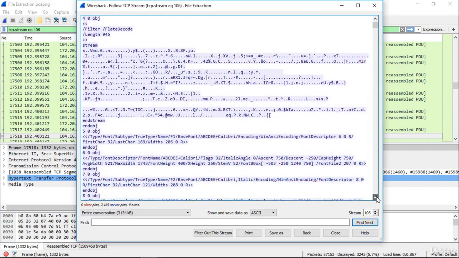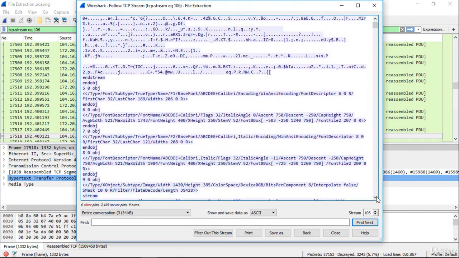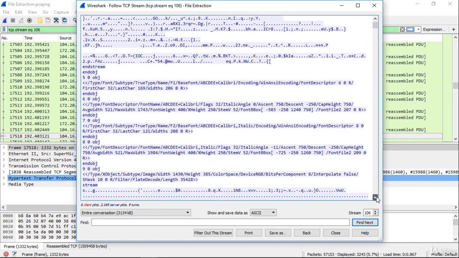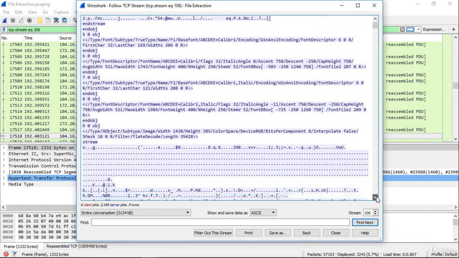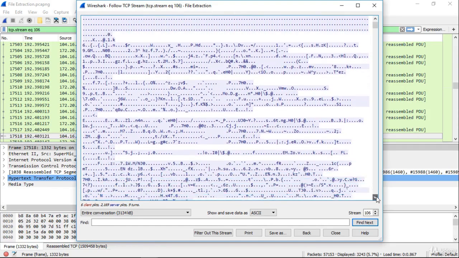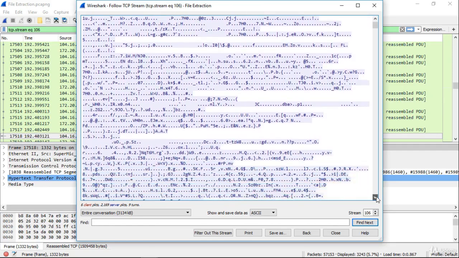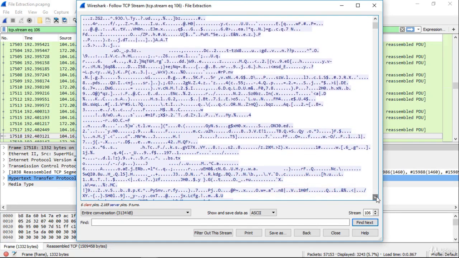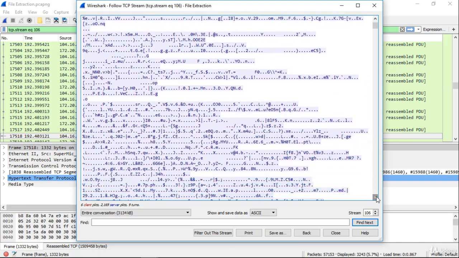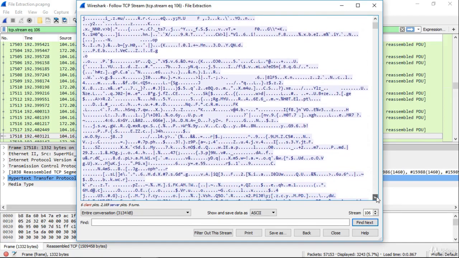and then we get into the actual encoding of the file content. You can see the actual font type, TrueType, base font, Calibri, those types of things, italics. So you have quite a bit of information there. Then down here you get into the encoding, and then what you have to do is take all this data here, put it into a hex editor, and find the trailer. And once you find the trailer, then you would actually go about trying to extract it.